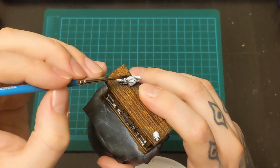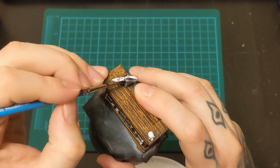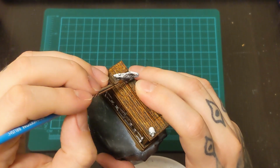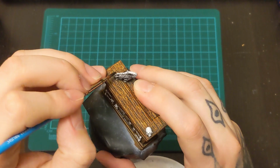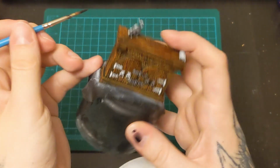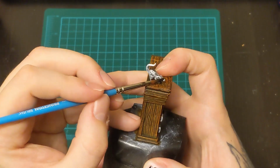We're also going to use this for our little rat guy up here. We're going to do his fur in this Basilicum Grey. You don't need to be too tidy here, because we are going to go over the nose and the ears and the tail and whatnot with some layer highlights, but do your best.